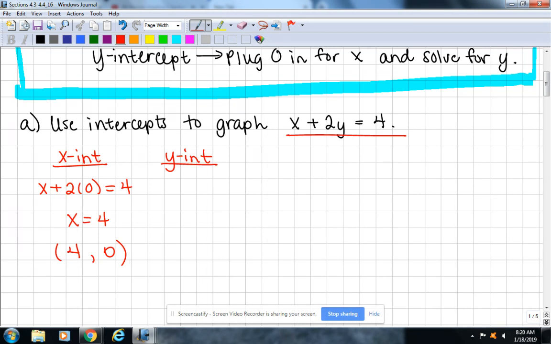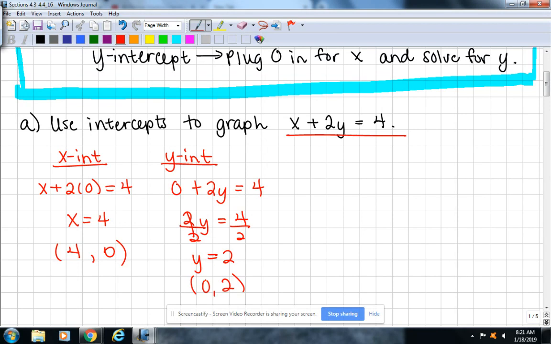Now how do we get a y-intercept? 0 in for x. So into my original problem there where they have an x, I put 0. So 0 plus 2y equals 4. Well, 0 plus 2y is just plain old 2y. How do I solve 2y equals 4? Divide by 2. And y equals 2. Now, what do you think is the ordered pair for where we're crossing the y-axis at 2? What point is that? (0, 2). Right. That number goes in that spot, and the other one is 0.